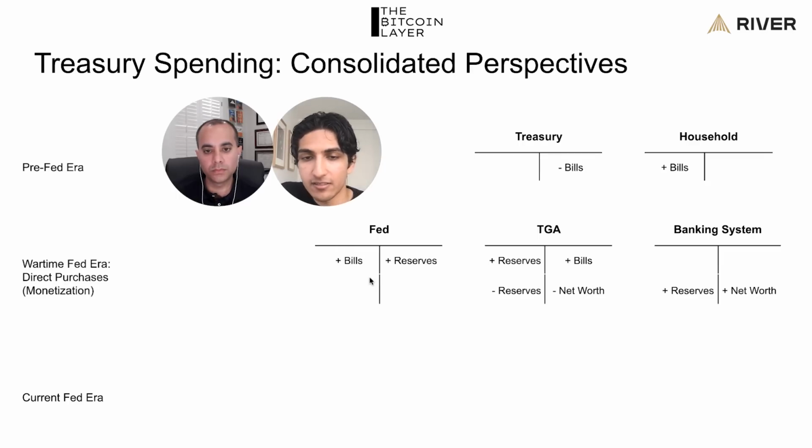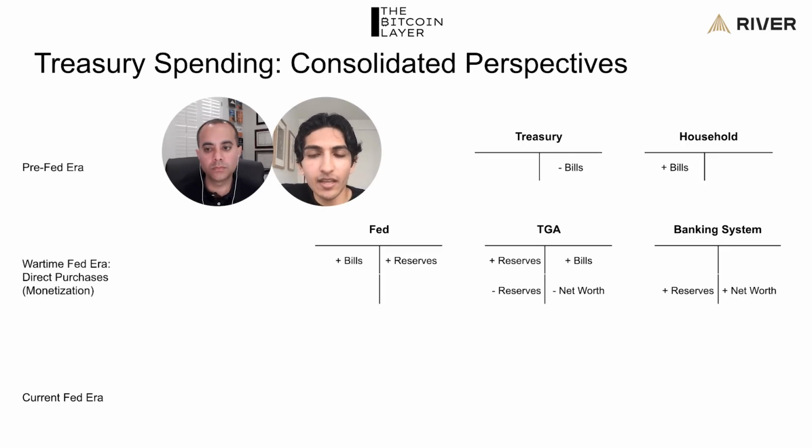So here I've set it as two sort of separate transactions. The first thing is the Treasury General Account, the TGA, would create new securities out of nothing, and the Fed would immediately go and buy those and hand the TGA the reserves in its place. And then the second step would be the TGA would then spend those reserves into the economy, into the banking system, spending it on whatever military stuff was necessary for the war. So this is the true case of direct monetization, where the Fed was going to the Treasury and buying the debt directly.